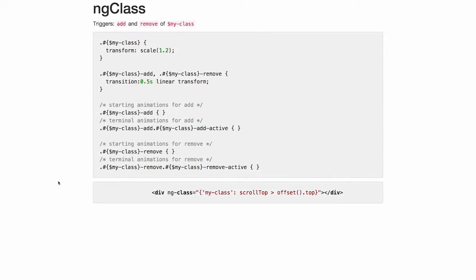Sorry, can I ask a question? Yeah. This is preprocessor code or? Yeah, so this is SCSS. I chose to use SCSS here because I think it has to be clear that my class is whatever you want, right? So it's just interpolating my class into the selector. That's all it's doing. So here, instead of this, you would have your class name, right? And your class name will be appended by add and remove. So you see here it's just my class, because I defined my class to contain the string my class.